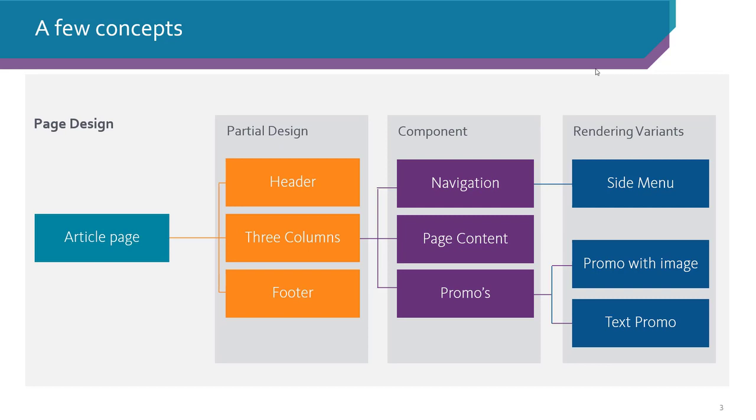Lastly, we have page designs, and a page design in SXA is a selection of partial designs that help you to structure your pages. So for example, you can make sure the headers and footers are always in the same place. You could also set up a page structure for specific pages, such as a blog page, an article page, a landing page, a product page, and so on.